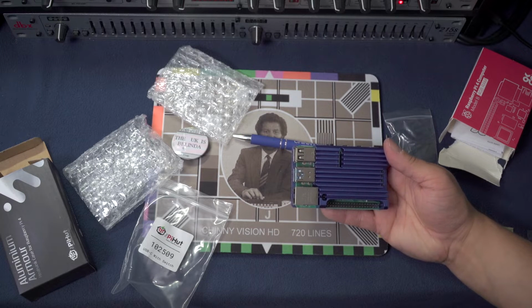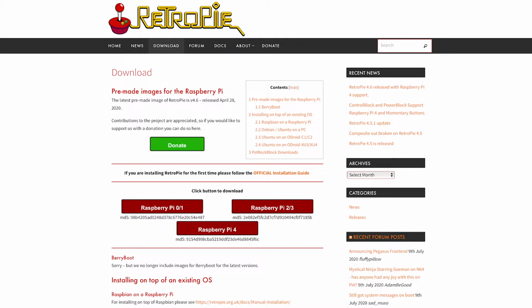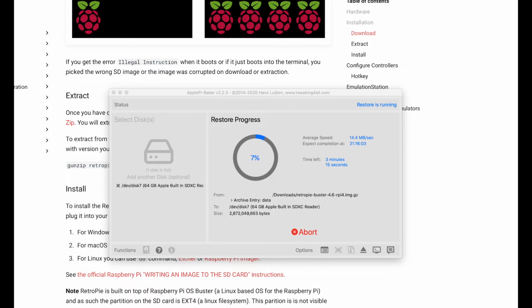So now what I need to do is prep the SD card in a computer to put the Raspberry Pi installation onto there. To create your SD card with Retropie on it, you simply download the image from the Retropie website. You then download something such as Pi Baker, if you've got a Mac like me, or a Raspberry Pi imaging piece of software, which will be free. There's plenty linked on the Raspberry Pi site, so I'm not going to recommend a specific one, but what this does is it will write the image you've downloaded to your SD card, because the Raspberry Pi uses a specific Linux disk format. So you simply put your SD card in, run the Baker software, it copies the image across, you pop the SD card in, and hopefully you'll be off and away.